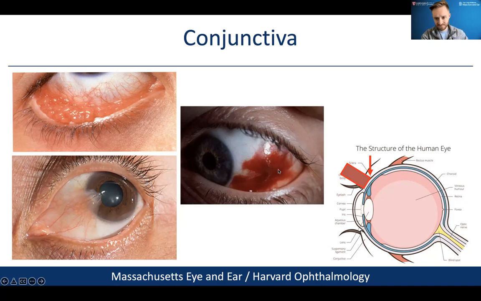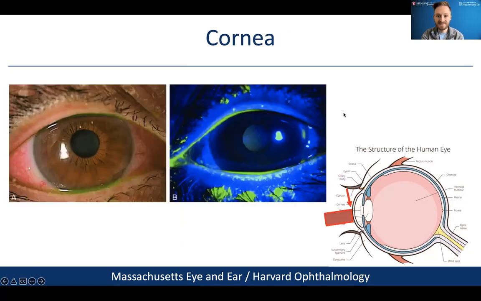And lastly, we see a subconjunctival hemorrhage. This is bleeding underneath the conjunctiva, but on top of the sclera. This can be random and usually is not dangerous unless it's associated with more major trauma. And as you can see, it looks relatively flat. There's no active bleeding. It's not spilling blood over the eyelid. You also notice that because it's stuck underneath the conjunctiva, it can't go past onto the cornea or into the eye. And so it stops here and it's not visually significant.